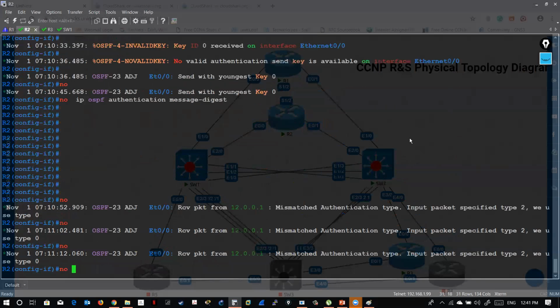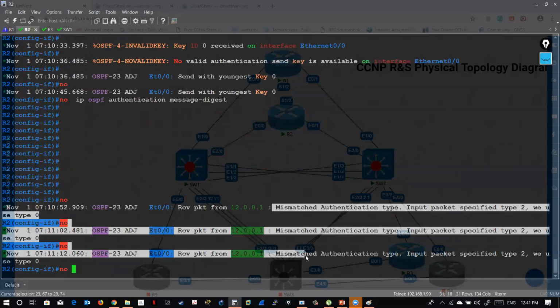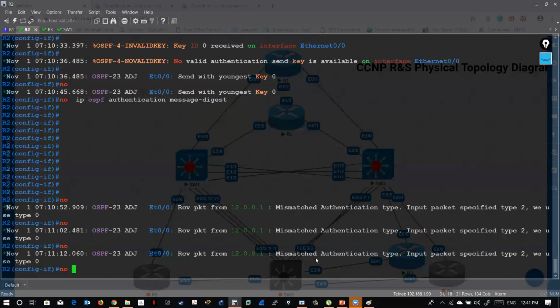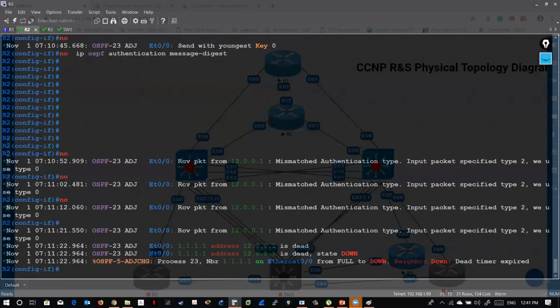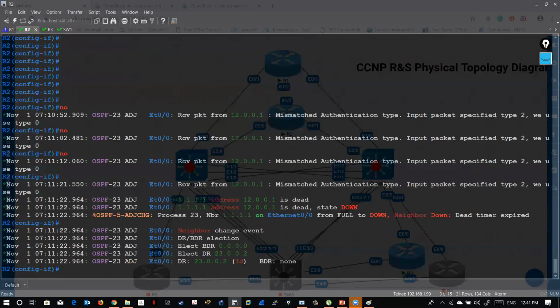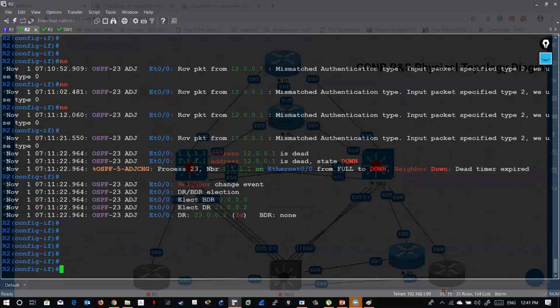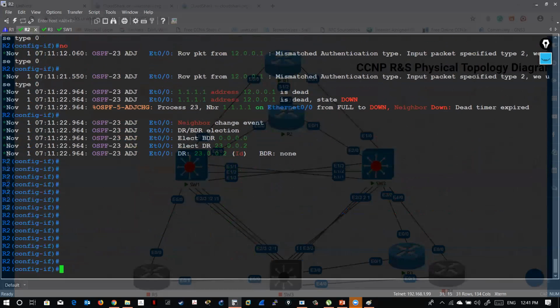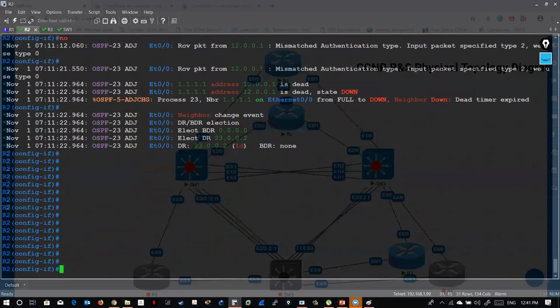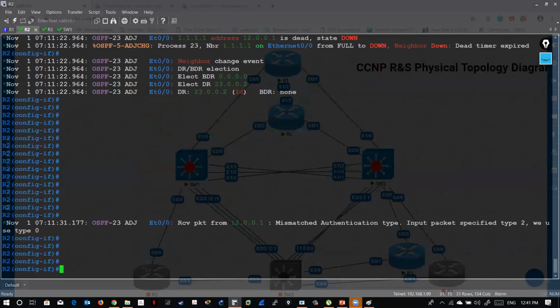This is the error message you will be receiving. And now see, neighborship is down.